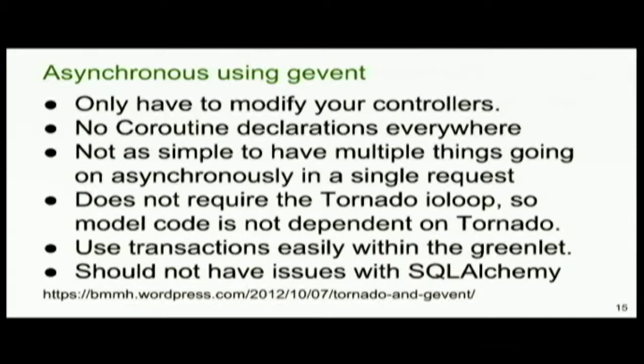So yeah, the other thing is since we're not using the coroutines, you can run the model code without the requirement of having an I/O loop at all. I think I already mentioned that in a way. You can use transactions still because everything inside that asynchronous task, once again, is synchronous, so you can use transactions just like you normally would because it's all synchronous inside of there. And the other thing is you can use SQLAlchemy with this.